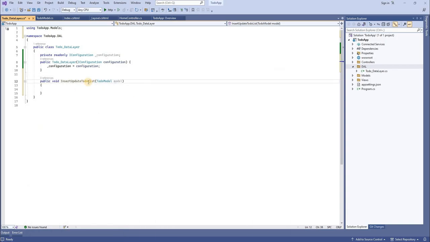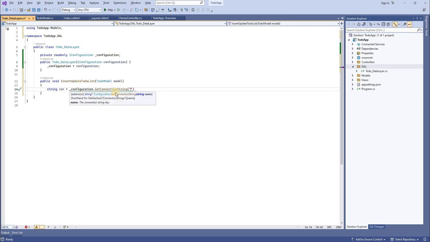So anyway, now let me create the connection string. Let me put con as a short name, and you can say _configurations that we have recently created, dot GetConnectionString. This would be the method here.